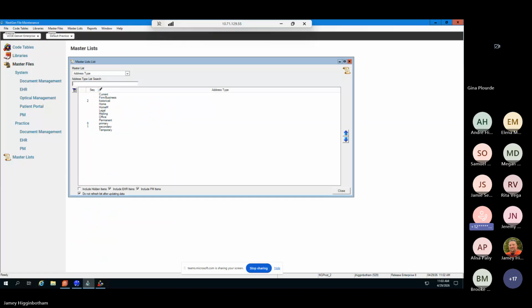Let's go to transaction category and just basically note that we have added these sections in here.